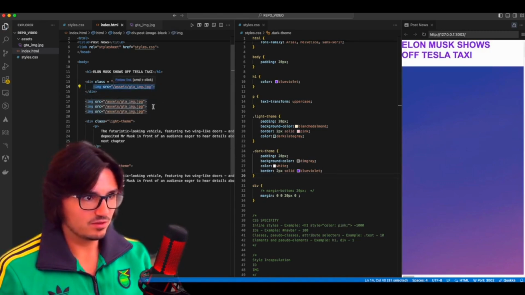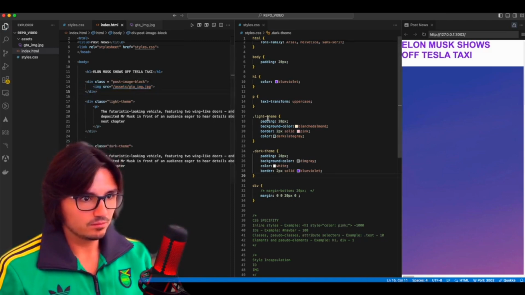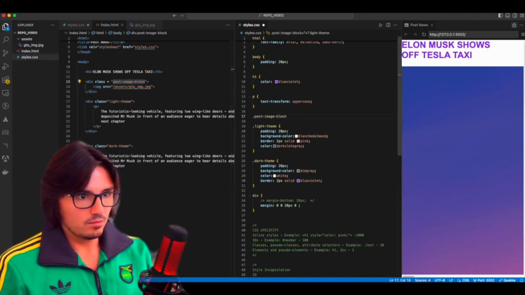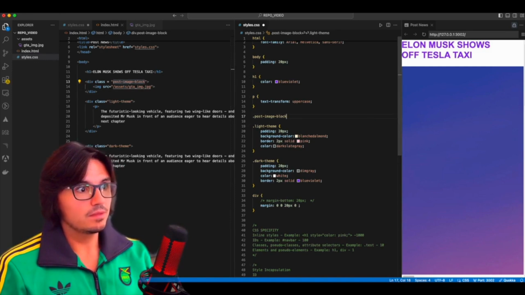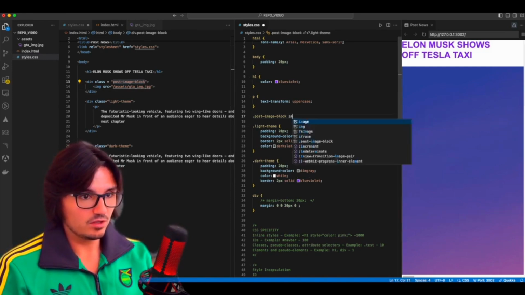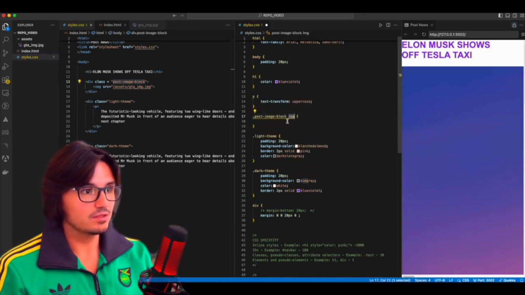For this, we write div class, and with a space we write img. This means that we are referring to the internal element of the div, specifically to the image element.